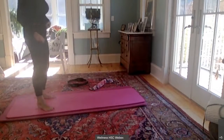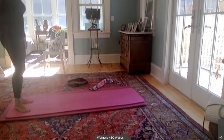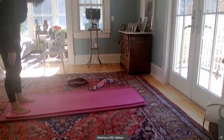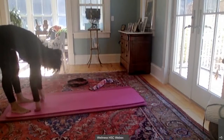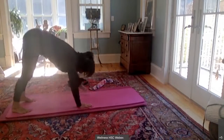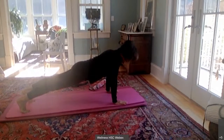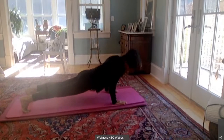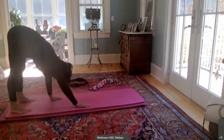Now, I don't have a cameraman to change the angle of my camera, so please note that I stand tall first. We're going to do a roll down from the floor, one vertebra at a time, reaching to the floor. You can bend your knees if you can't do it with straight legs. We're going to walk out for 4. 1, 2, 3, 4. We're in plank position. Let's do 4 small push-ups. 1, 2, 3, 4. Walk back.